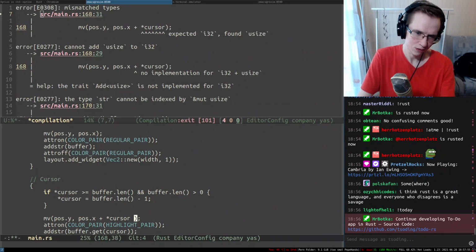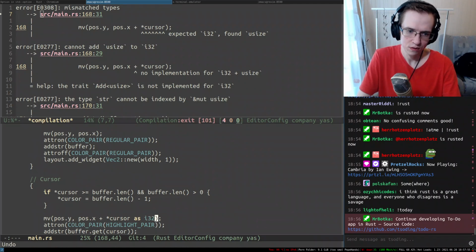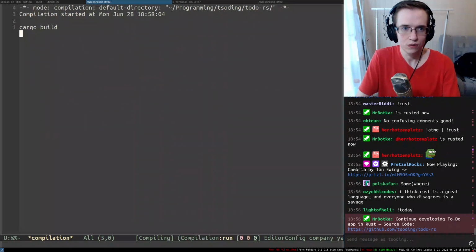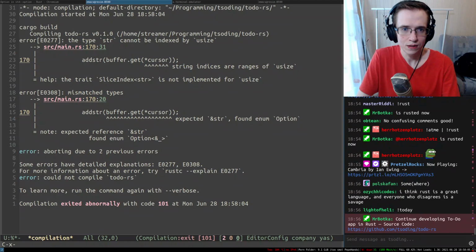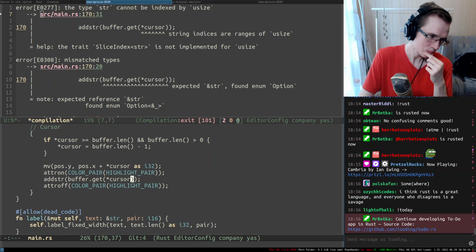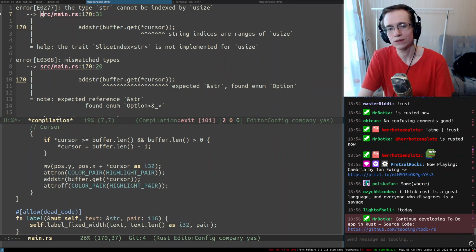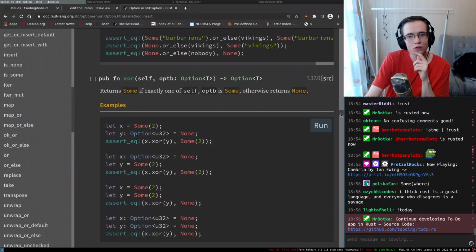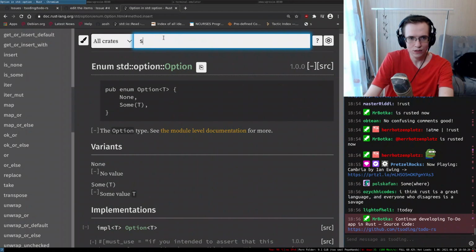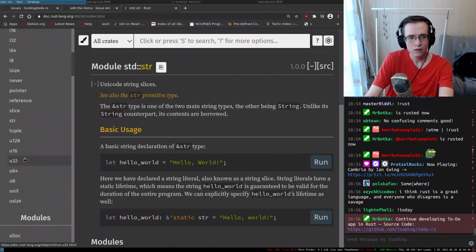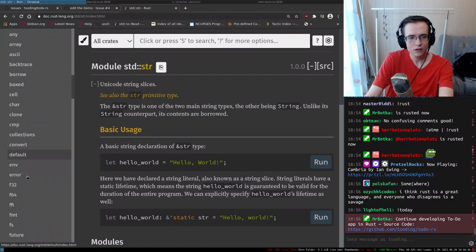Expected i32. Okay, so maybe I can convert it to i32. Let me see. And here's the cursor. So if I do something like this, string indices are ranges of usize. Okay, so can I take only a single character? I want to take a look at this string, or maybe string slice or str or something. So std str. Can I get some stuff in there?